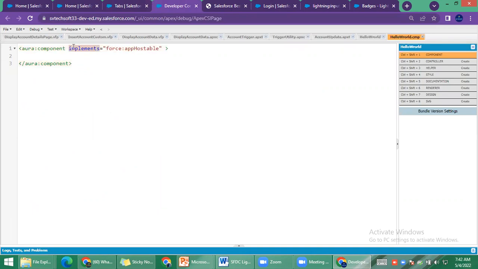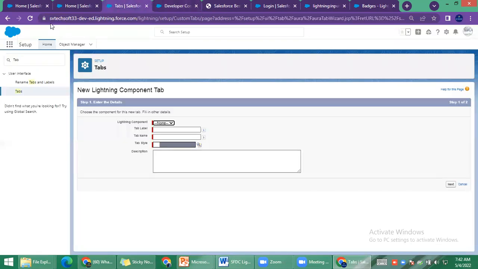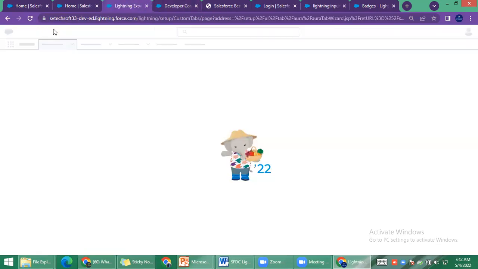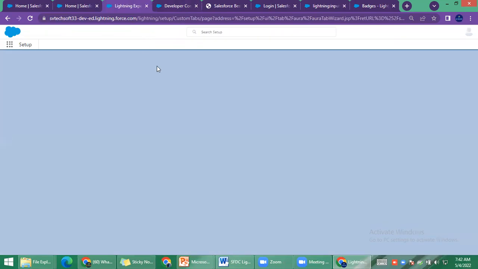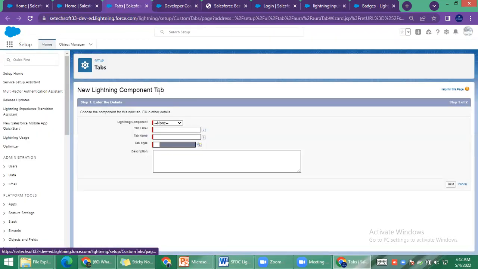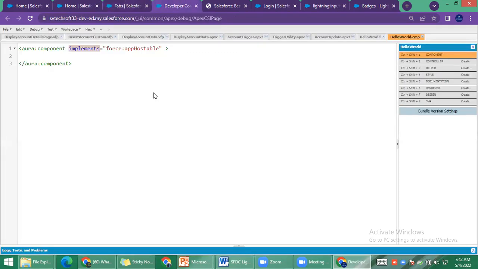Whenever I have this interface, then only you can use your component in the tab. For example, if I refresh the screen, now we will see that component in your tab. See, because you have selected this interface, force:appHostable, because of this reason only, you are able to see that component under a tab.